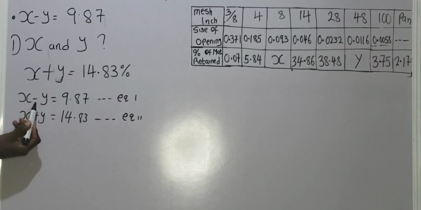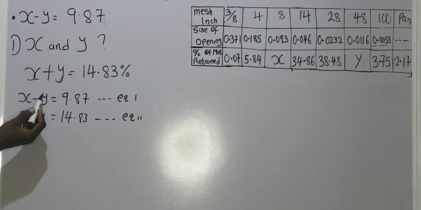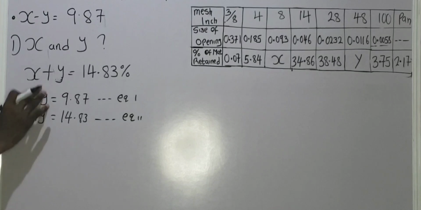You can see that we have different signs at the front of y in equation 1 and at the front of y in equation 2. So if I add these together, I'm going to eliminate y. You understand? The elimination method of solving simultaneous equations deals with eliminating a variable, eliminating one unknown to get another unknown. So in order to eliminate y, I'm going to add these equations together.